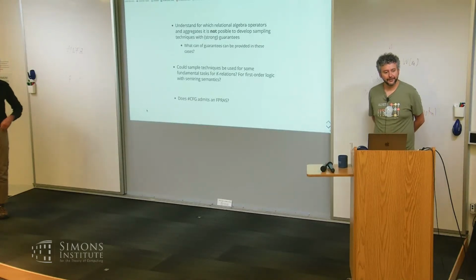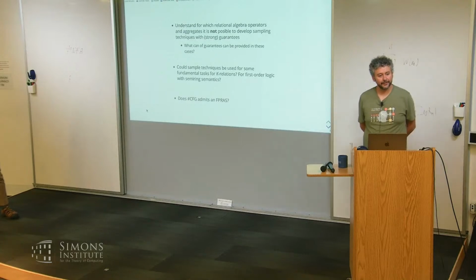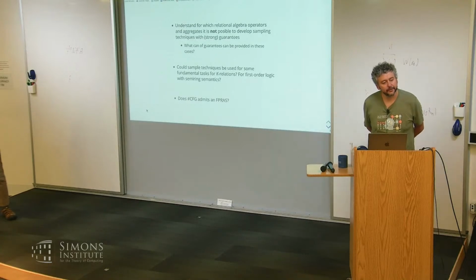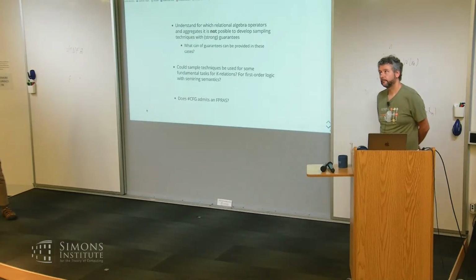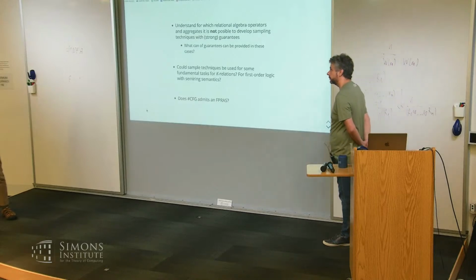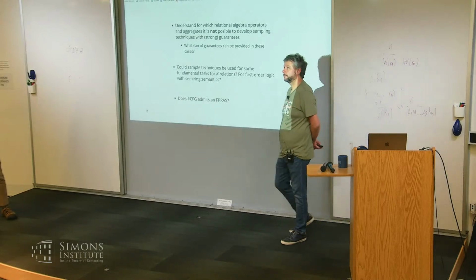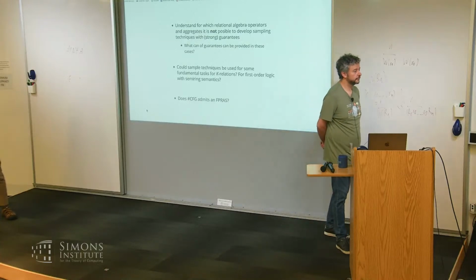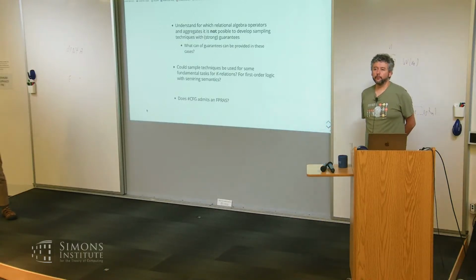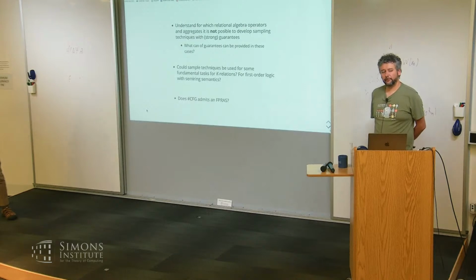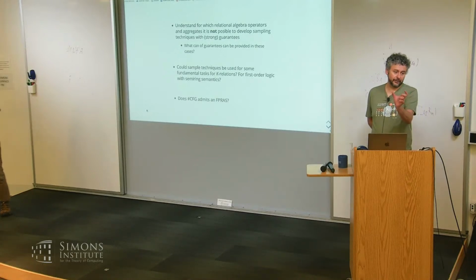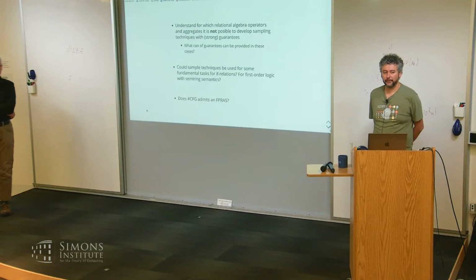Paris: Does the FPRAS algorithm say something about the data complexity? Which algorithm? The FPRAS algorithm that you have, because this is more about combined complexity, right? So it says it's polynomial. Can it give you, in terms of data complexity, a better exponent, let's say? We know that it's polynomial. It's not going to give you a better exponent, actually. The algorithm has large exponents. So if you fix the query, it's not going to give you a better complexity. But I will have to think more about that.